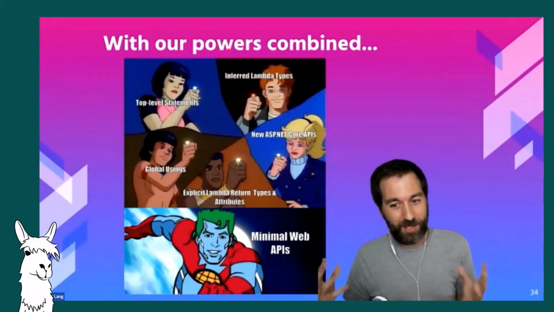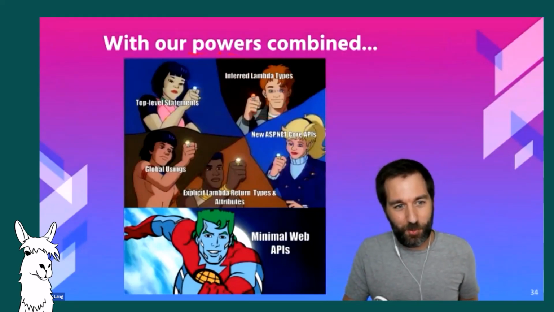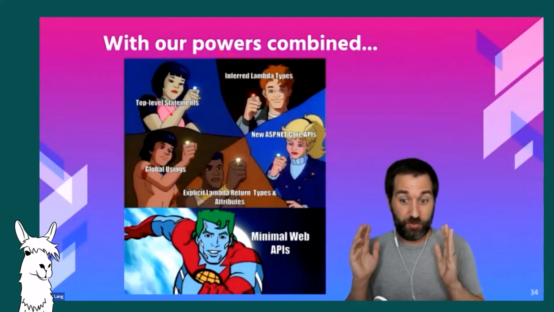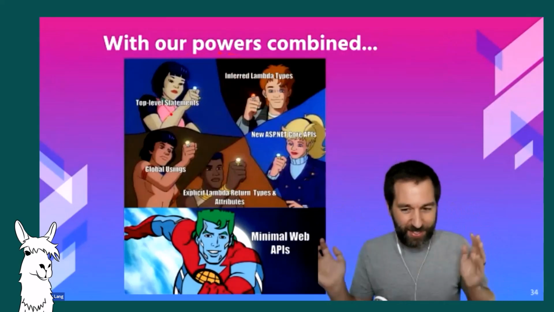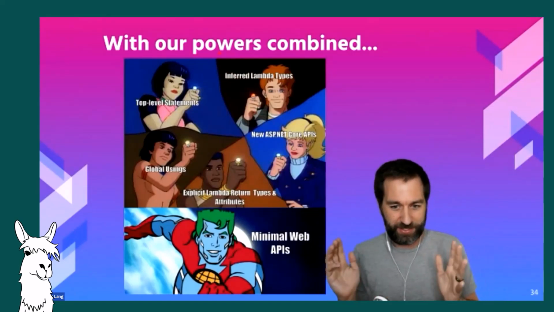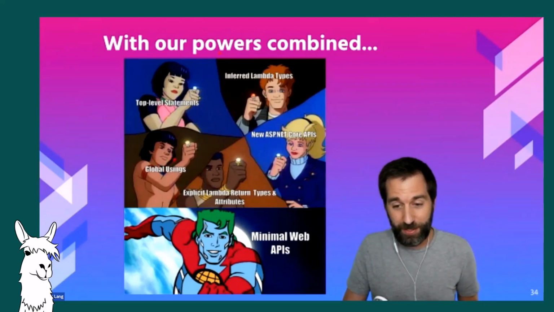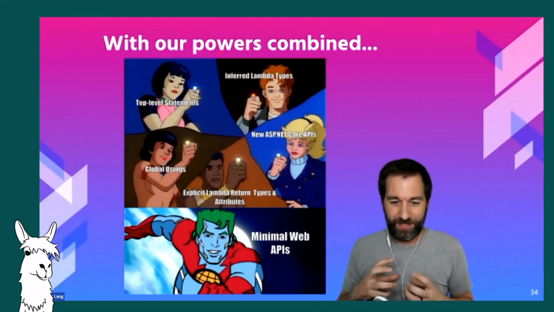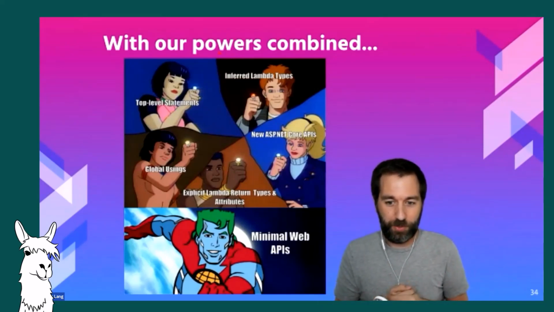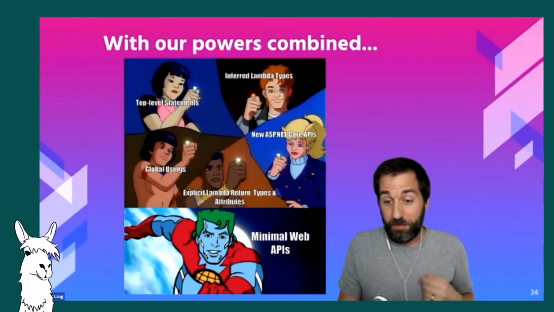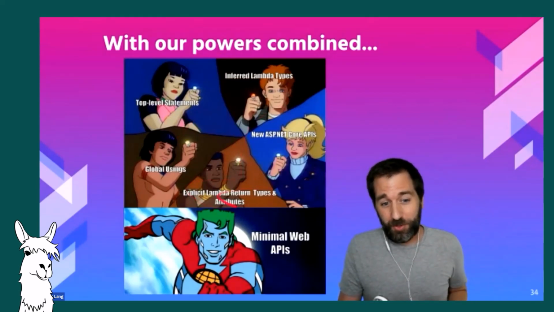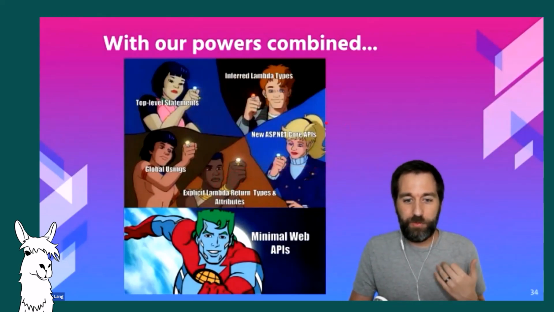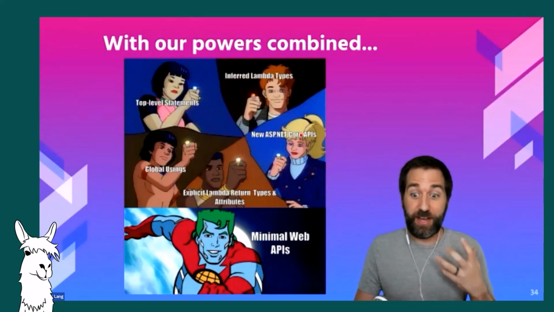So all these features come together. We've got, and this one's from C# 9, top level statements, the ability to just write code in your entry point file with no namespace, class, or entry point method. You just write code. We'll see that in a second. We've got global usings, which helps tidy up the namespace scattering that's happened over time with ASP.NET Core. We've got the inferred lambda types I've just shown. We've got the attributes now and the explicit return types on lambdas.